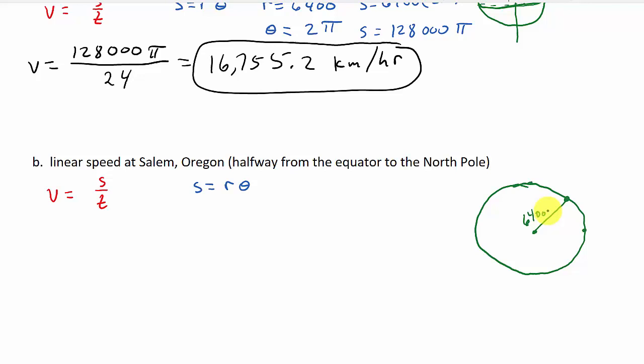Now, S is R times theta. So the thing that you've got to understand here is that this object, it's not going around like this. It's going, if there's our axis, it's going around the axis. So the line that it's traveling would be around here. That's what it's doing. So you can see that our radius just comes out to here. That point, it's just traveling this. It's not out here on the equator.